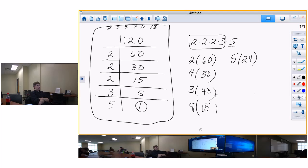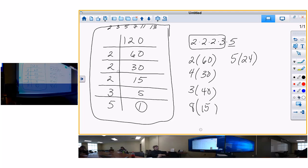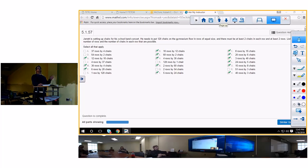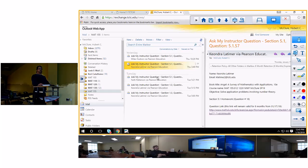The only good thing about this question is the prime factorization part right here - that's what I'll ask you on the test. I'm not going to ask you to find all the rectangle arrangements. I think I got another question like this also - let's look at the ones sent to me. Get out of that. Mr. King, don't let me forget - I've got to print out your sheet and send it back to you.